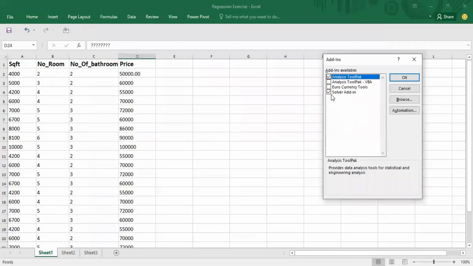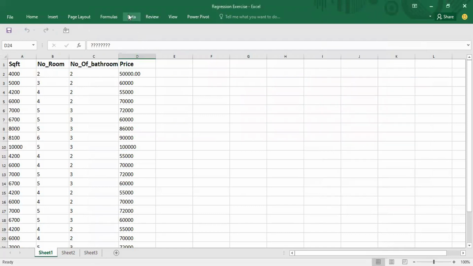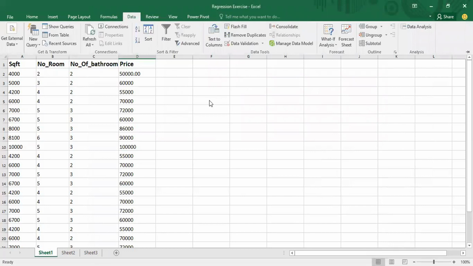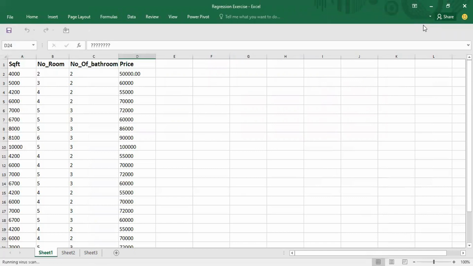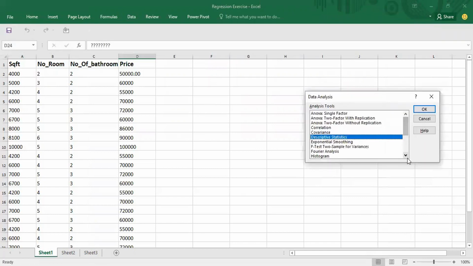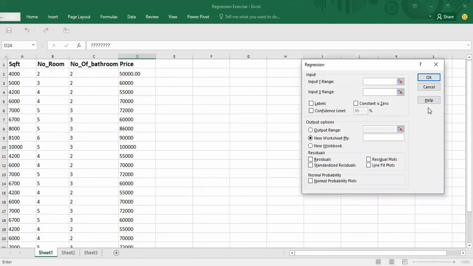Go. And I'll just click this. Now I click data. Now when I click data, data analysis is coming. I just added this as a plugin. I click data. Various statistical tests will come. And I will just take this regression and say OK.